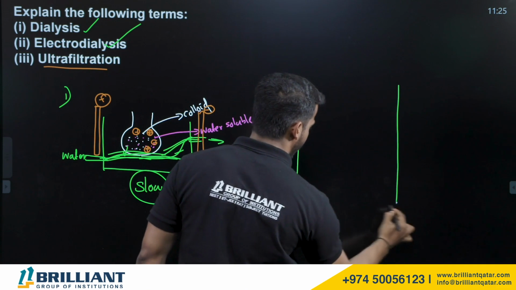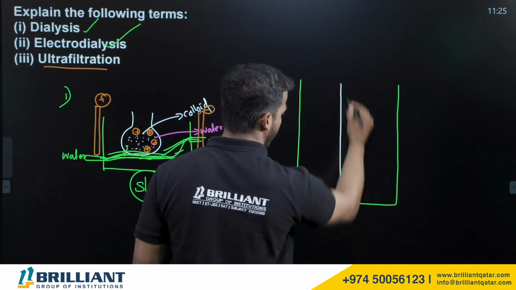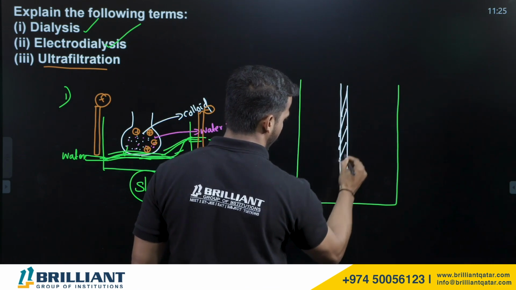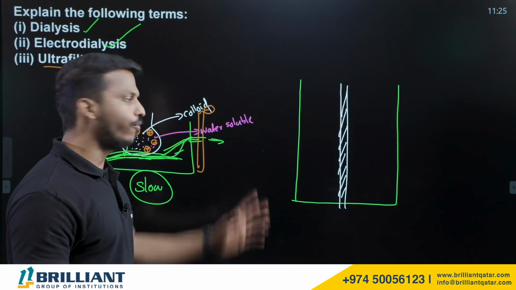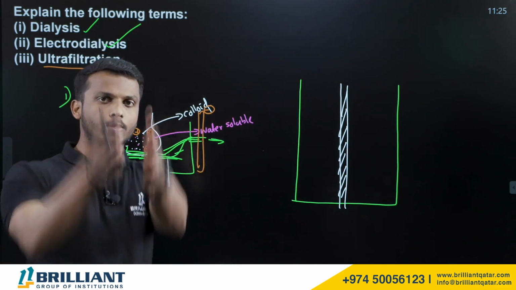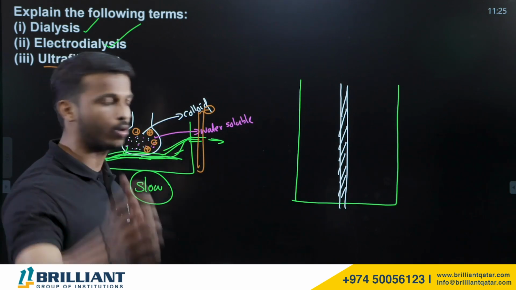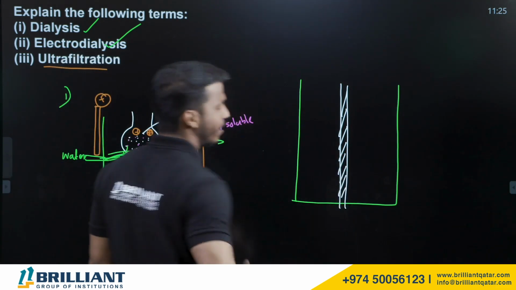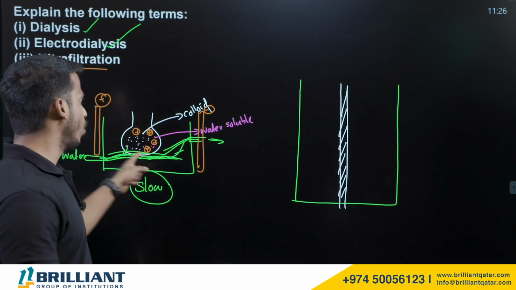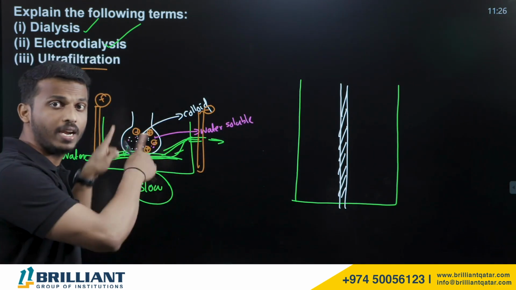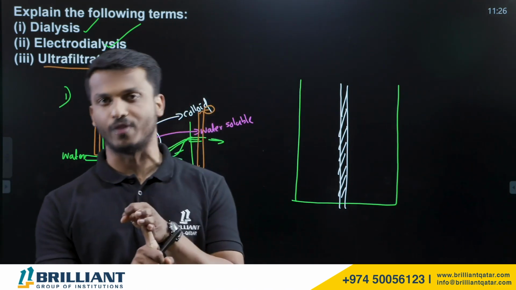Ultrafiltration means we are taking a chamber and splitting it using a membrane, a filter paper. This is the filter paper, called the ultrafilter. It is the same beaker, I'm just splitting it into two using an ultrafilter paper. They will ask one more question, dear all: what kind of material is used for preparing this filter paper? Here I told you how this membrane is made. This membrane in dialysis is made up of animal membrane, parchment membrane or cellophane membrane.